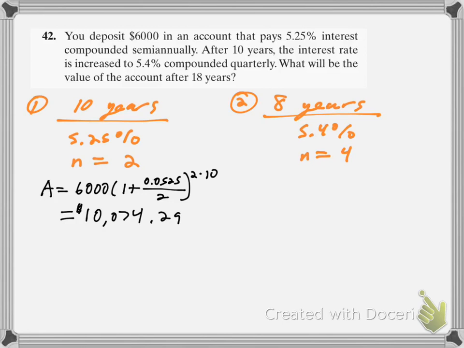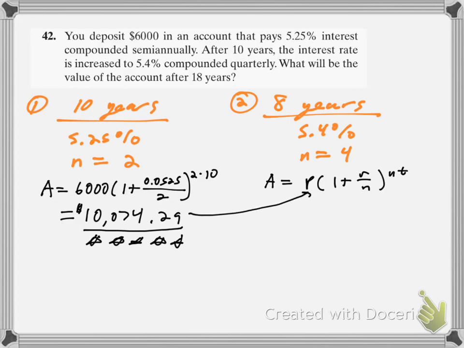So now what I'm going to do is, since this is the new value, I'm going to go over here and do the second half of the investment at the different value. But since this is the amount I now have in my bank account right here, I'm going to plug that in as the new principal for this next 8-year period. Because this is how much I now have made in the first 10 years.